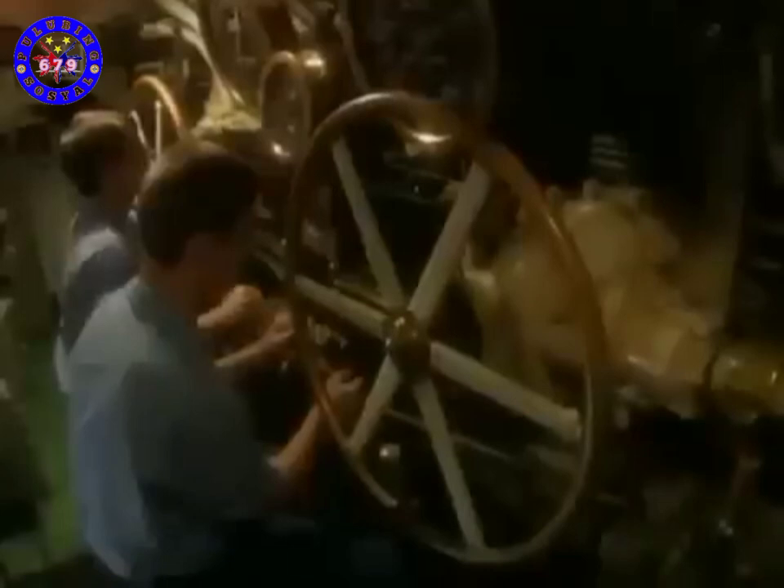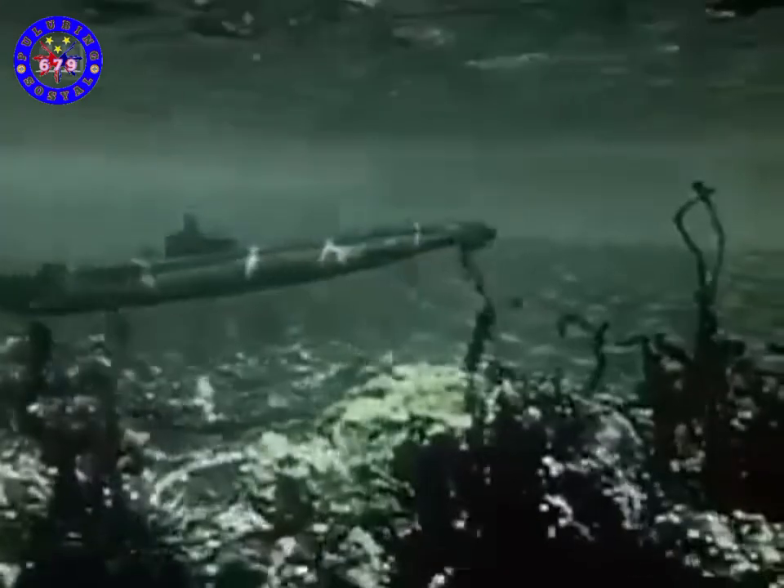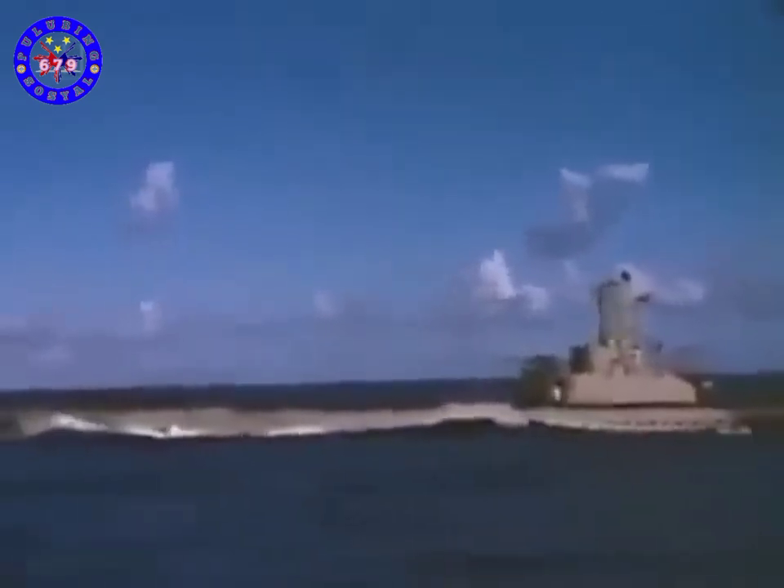At the very centre of the submarine was the control room, containing the valves, gauges, levers and handles to accomplish the dive and surface — the very essence of the sub's existence. They practiced constantly and got the Trigger, which was one officer's first submarine, down to a 30-second dive during the war. Immediately above the control room was the conning tower — the part of the boat inside the superstructure that gave all World War II subs their distinctive silhouette. Here the course of the boat was directed as she was put into battle. This was home to the helm, the boat's steering wheel, as well as its eyes — the periscopes.